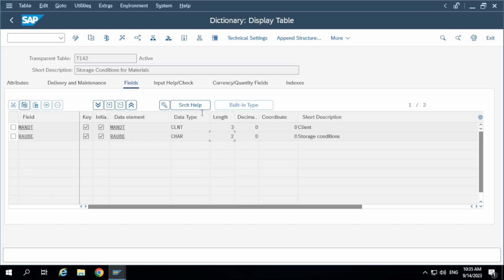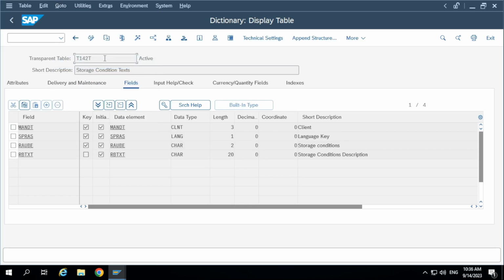But if you want to know the meaning, where do you need to go? Go to the text table. What is the text table for storage condition? T142T, ending with T. That is the text table. Here you can get text of that storage condition. Let's check the data.